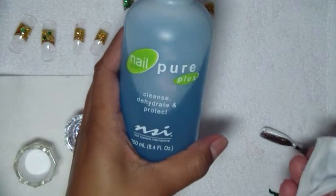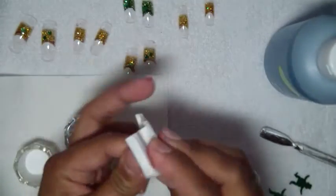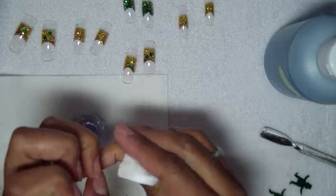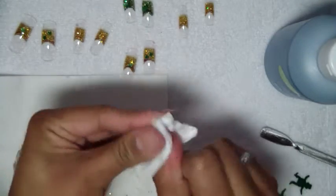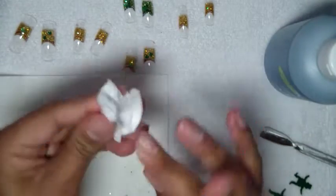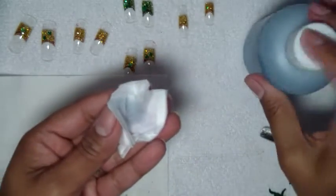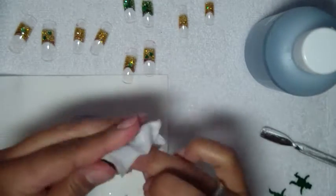Your natural nail is the NSI Nail Pure to cleanse, dehydrate, and protect, it says. To take all the dust off. I already pushed back my cuticles and roughed them up with a file, so I just want to get this on here. You don't want to have any weakness in your nail that's going to end up causing a stress fracture, especially when you're wearing nails, because then it's going to hurt even more. Okay, so just be very careful about that.